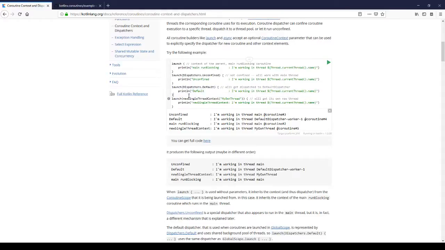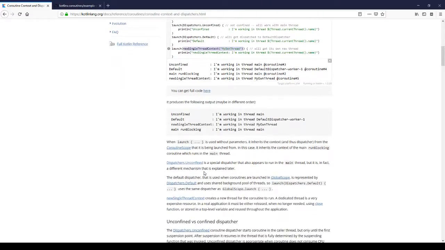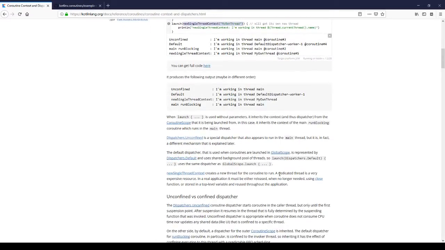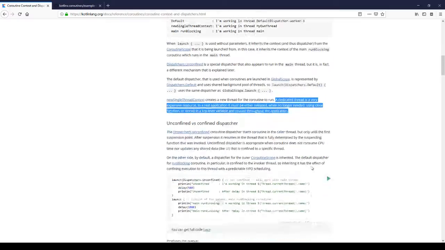While the parent of these coroutines is still blocking the main thread, this can be launched first as well. As for why launching on a new thread is slower than this main coroutine, my guess is simply that the creation of this thread takes too long. That's just my guess, I have no idea what's happening here. A dedicated thread is a very expensive resource in a real application. Nope, it didn't talk about why, but that's my guess.